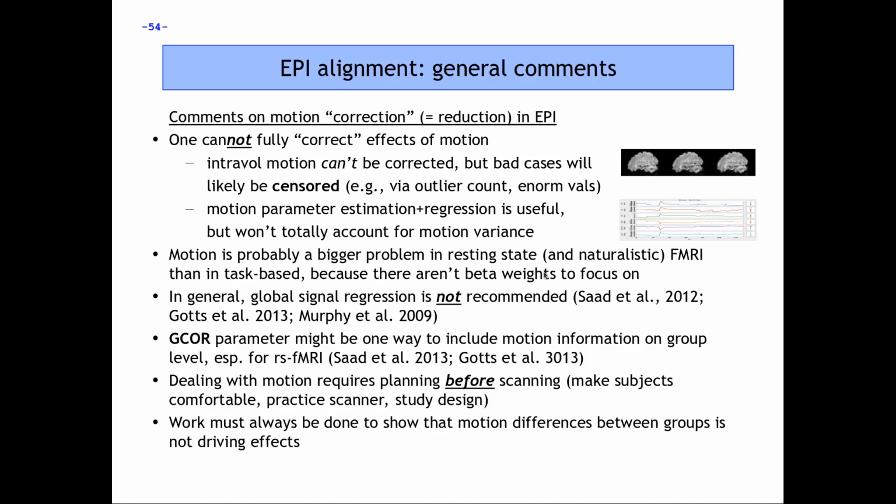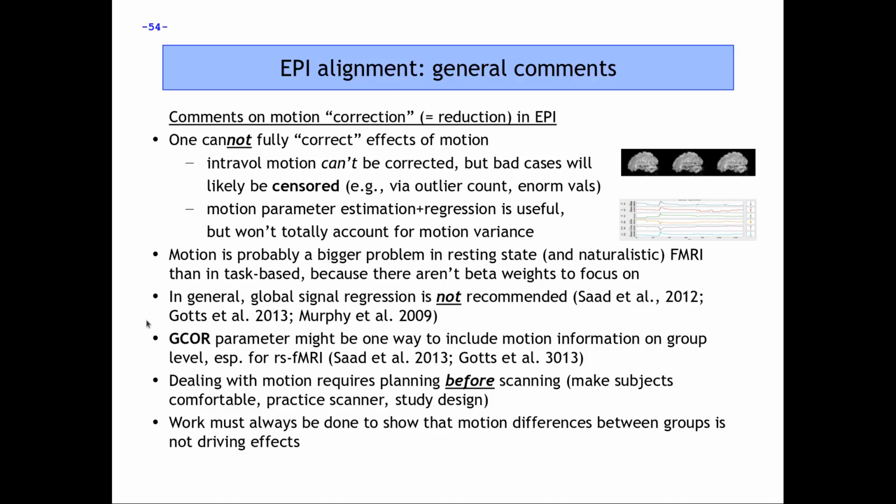In task fMRI, you get rid of bad stuff, and then you also try to focus on something particular. So you really have to be careful with your study design. This is a large topic in the field and has been for many, many years, and somehow still seems to be. Sigh. Global signal regression is really not a recommended way to get rid of motion. There have been a lot of papers published on it, and we've shown mathematically many times why it's wrong to do, or why it leads to hard-to-interpret effects in the data. It strongly changes your data just with performing global signal regression. And anyways, here are papers that can be looked at for this.